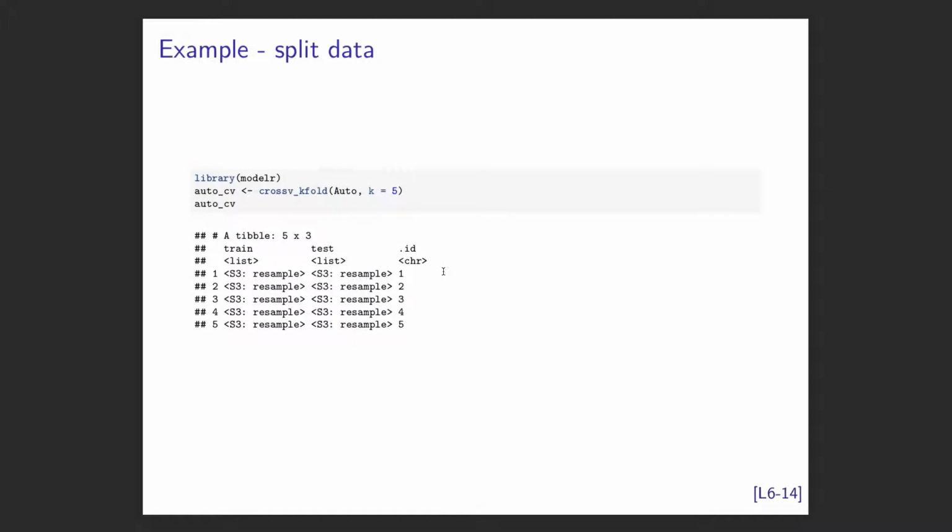So let's go through the code just to get an idea of how you can do this. I'm going to use the modeler package, which gives us some very nice built-in stuff. So I take my data, I say I want to do k-fold cross-validation, I want k to be 5, and then what this does, and it's one of the reasons we've done nested data frames, is it spits out a nested data frame structure. It's got altogether 5 rows, and each row has the training data and the test data. I'll show you in a second.